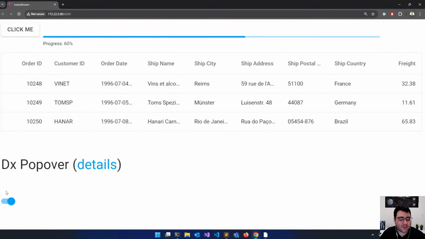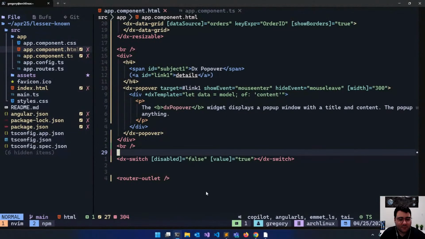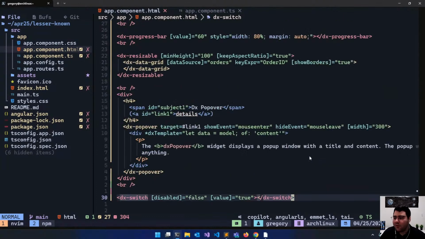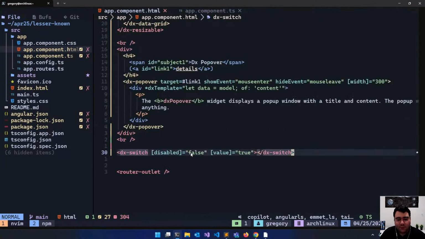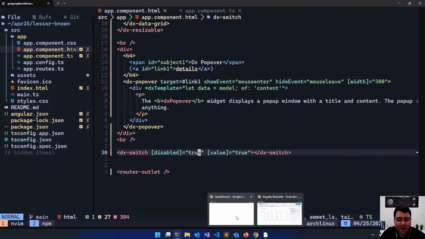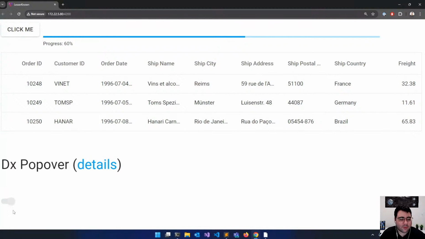Again, in line with the material theme, like on the regular Android phone, this is exactly how the switches look. So that's always a fun little thing that we can do. If we look here at this disabled property, if I set this to true, what's going to happen is, it's almost impossible to see here, it's basically just grayed out down here. So it doesn't work anymore, obviously. So it is just disabled. So this is another cool little thing.